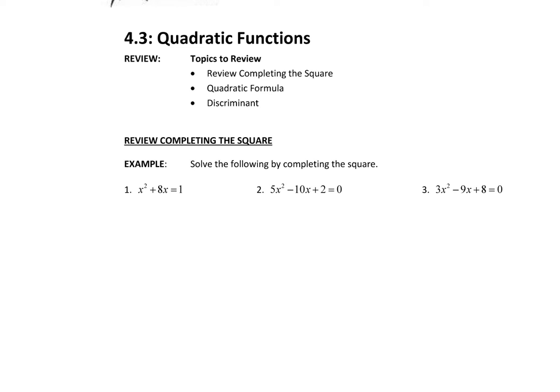And remember, when we complete the square, what we're trying to do is make sure that we have something of the form ax squared plus bx is equal to c, where a should equal 1. So if it's not equal to 1, we have to get it to equal 1. So if you look at this first equation, notice you're already in the form x squared plus 8x equals 1. So this is the form we want everything to be in.